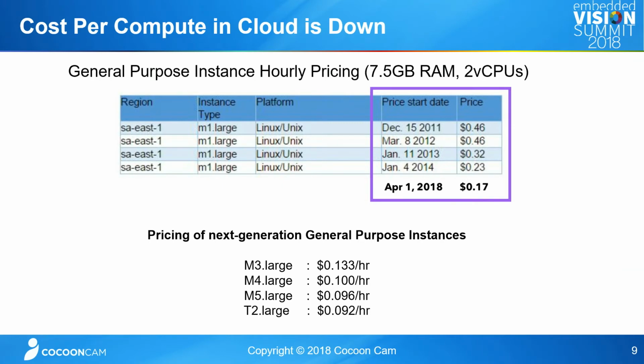The other trend that we saw was that the cost per compute was continuously going down. Like I said, we've already seen that people were offering very steep discounts. This is some of the analysis. I was not able to find proper historical pricing, but there was one blog analyzing how the trends have been changing over time. You can see that the cost right now is about 1/3 of what it was in 2011 when they started looking at this. And this is for exactly the same instance, not for the next generation of instances.